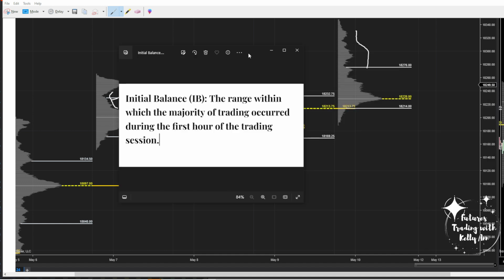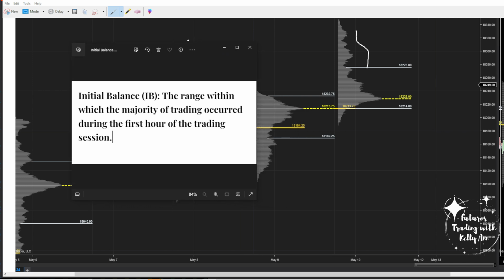For the ORB trade, the indicator that I'm using is the initial balance indicator, and I've just set it up to give us an initial balance range. For the first ORB trade, we're doing just the 15 minutes before the market open, and the second one we're doing the 15 minutes before open and the 5 minutes after, and it gives us a range, and that's what the initial balance is. The actual initial balance covers the first hour of trading.